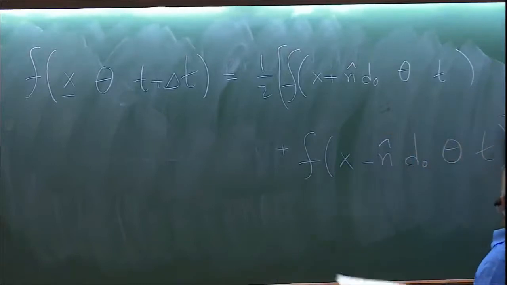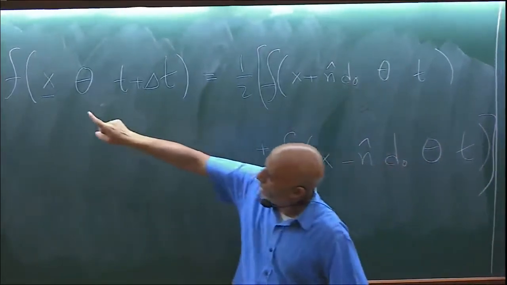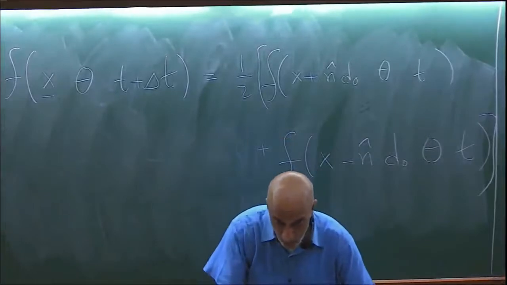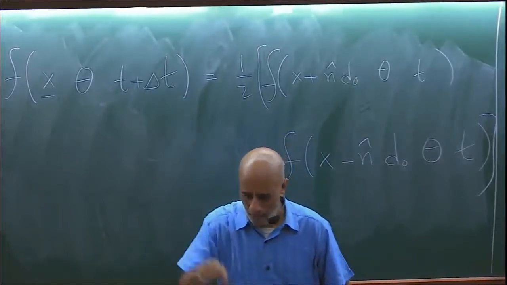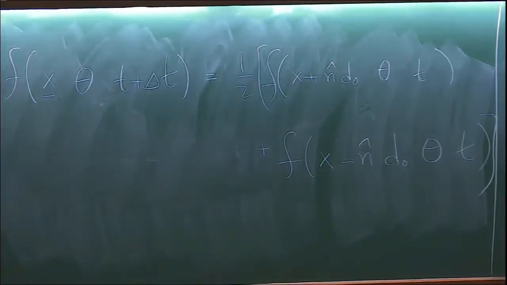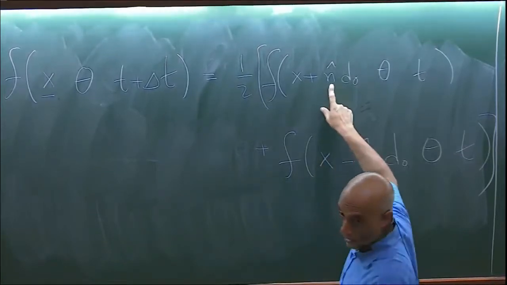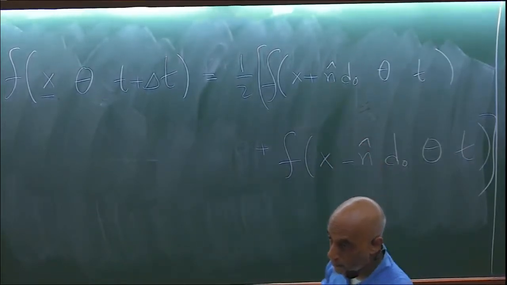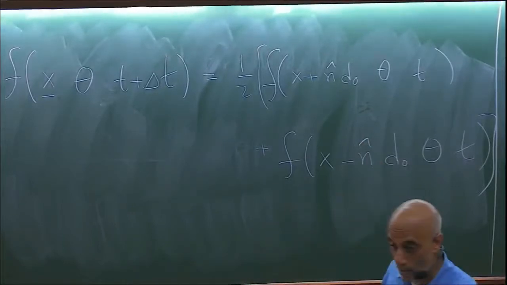I'm not putting commas and stuff everywhere. What I'm saying is that F has the form it has at the present moment, because if you think of the single particle level, there's a particle here now through this process, because it was a distance plus d0 or minus d0 away in the n direction, if this is the only process I'm looking at. Have some subscripts here. Okay? F is the distribution function in x theta space. Okay? So when I say n, I mean cosine theta, sine theta. Right? And I claim that actually this is all you need to get that done.